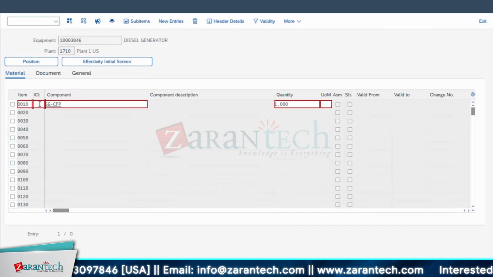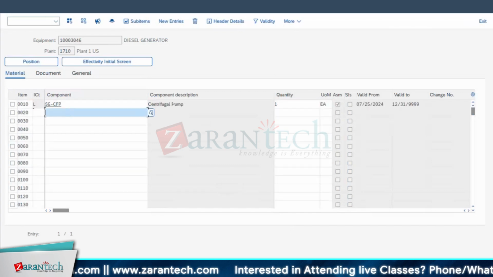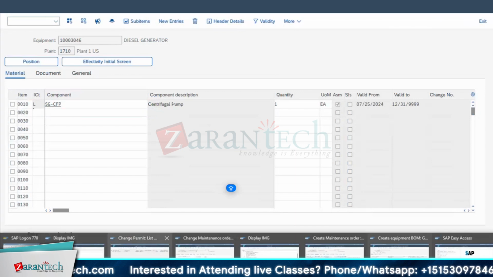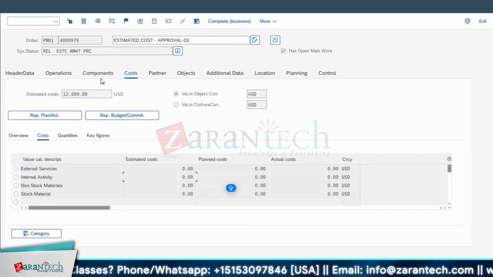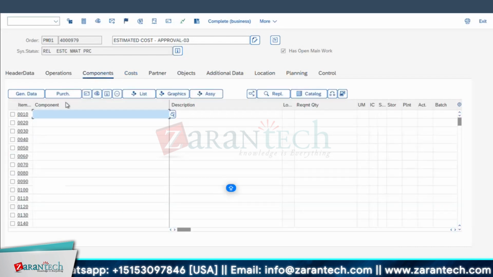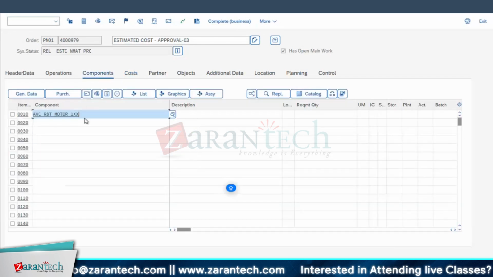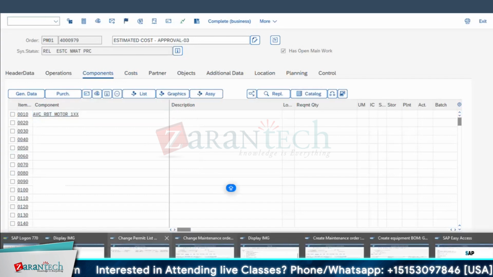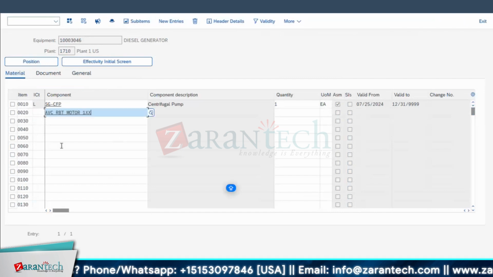Quantity, category, we'll enter the normal category, L category, and next I'll go for what else is there? Yes, this also I will use. These things I have maintained, so I'm using only these components.